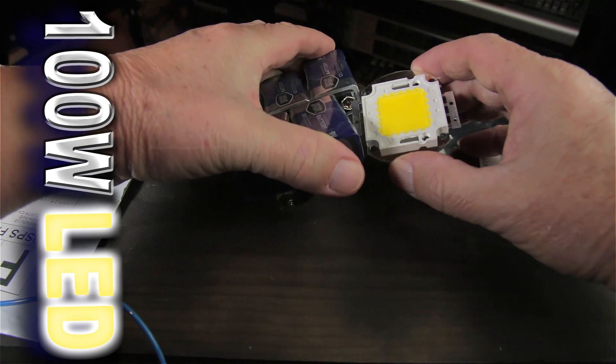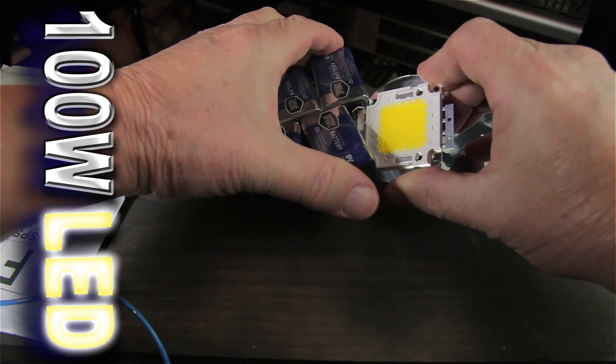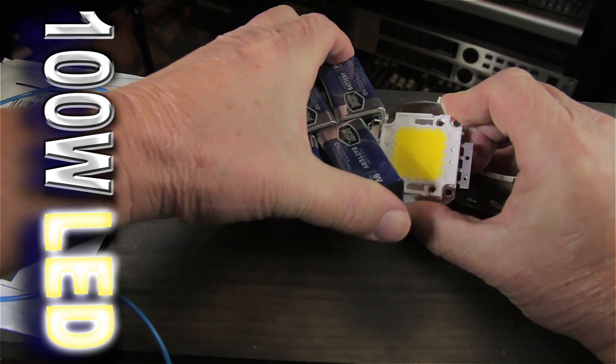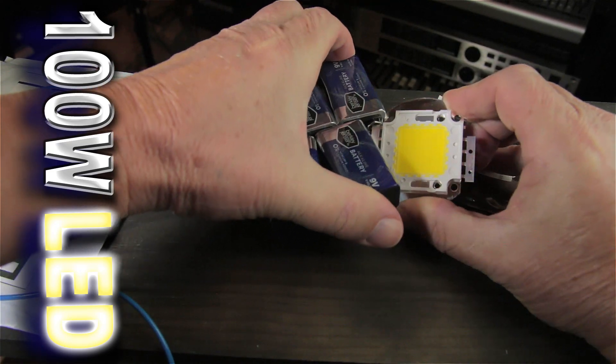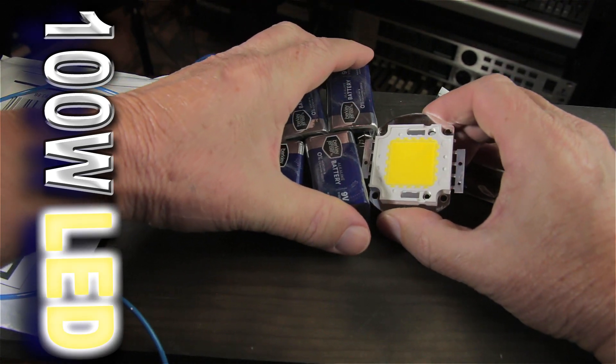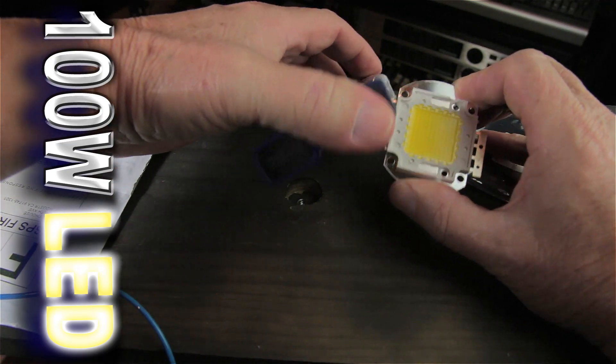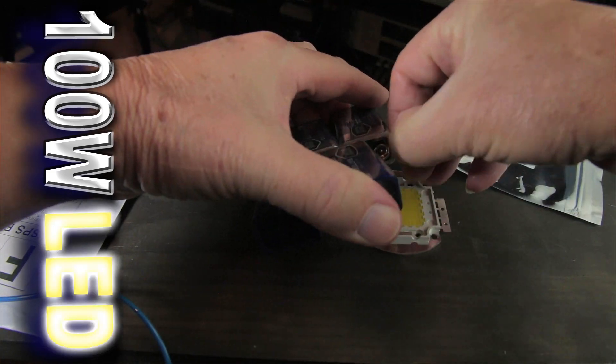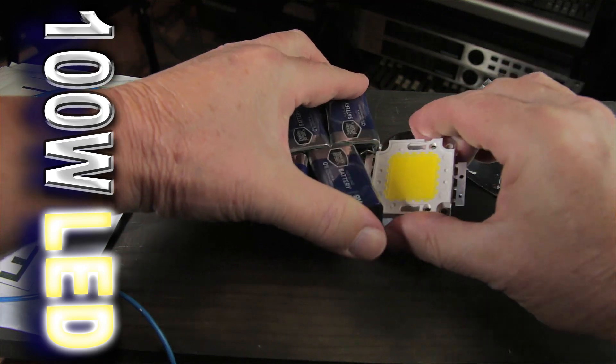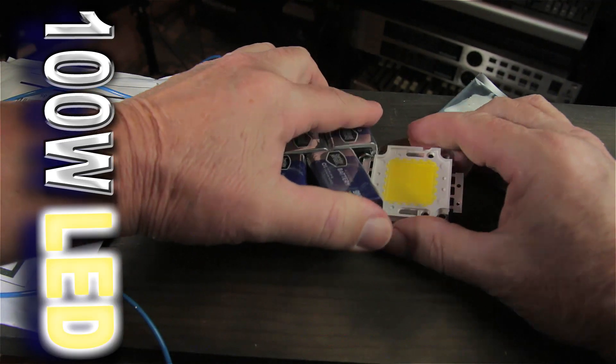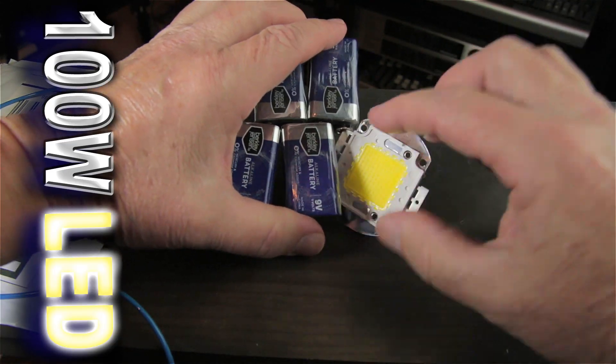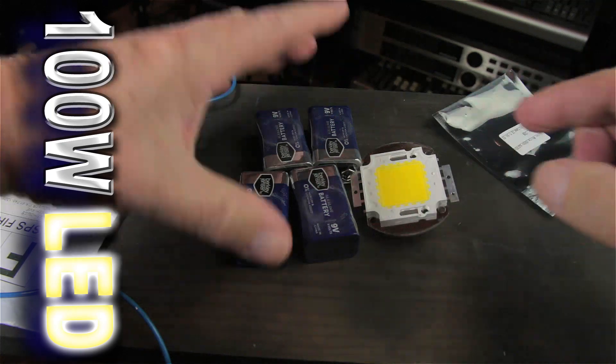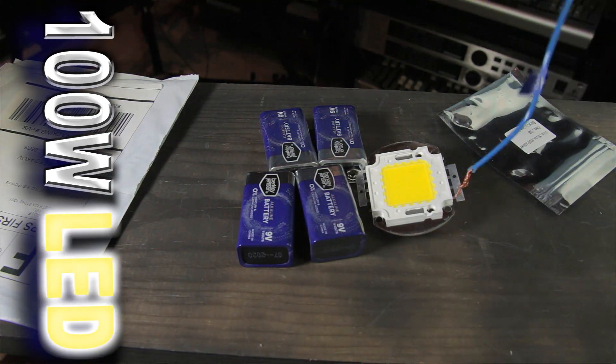So I'll go just like this, one contact I will connect to the battery like just this way. There is a little difficulty I'm experiencing because there is a plastic, that's why. So I'll just connect like this. I don't want to go through the complicated stuff, I just insert the contact in between the splits.